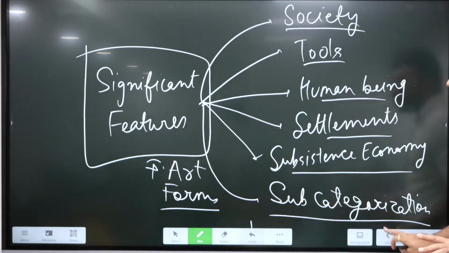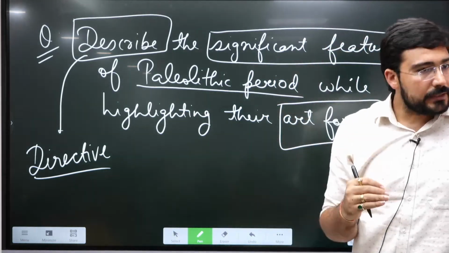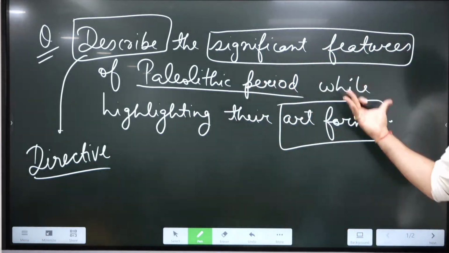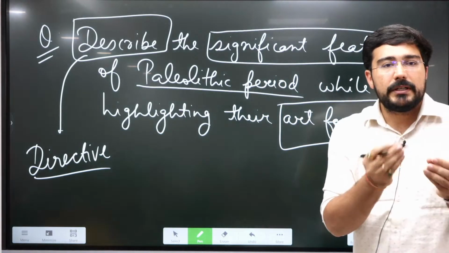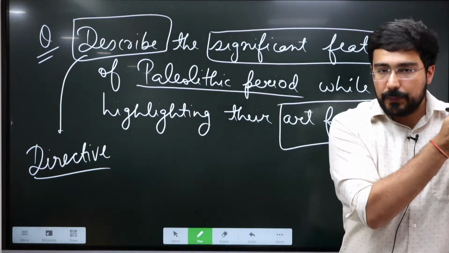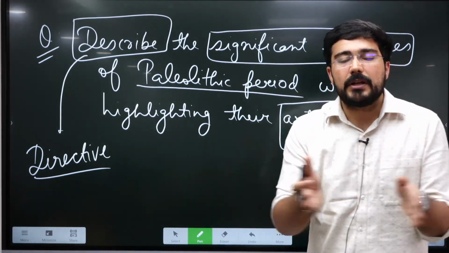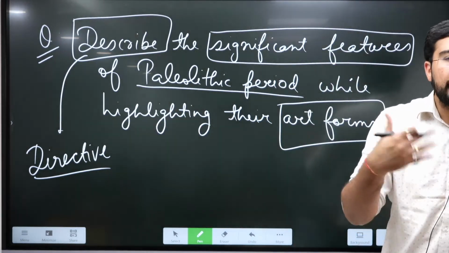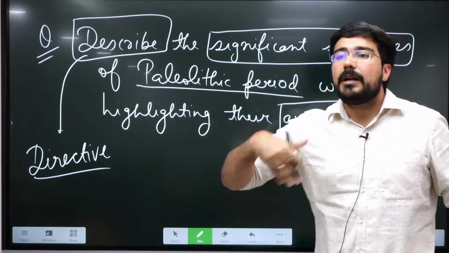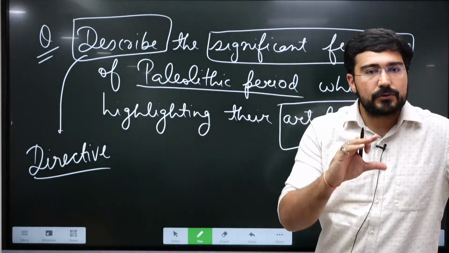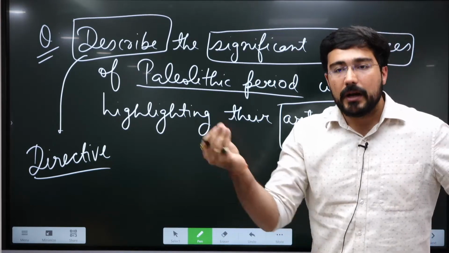Are you able to understand what the question is? What will be the introduction, the subparts, how to make it, and finally you have to go for a conclusion. In the conclusion you will talk about how, when we see the end of the Paleolithic age, we see the change of the period from Pleistocene to Holocene, and this led to the transition toward the Mesolithic age. Whenever you write a conclusion, just try to connect the theme with the next course of change. That was the change towards the Mesolithic, which will switch human society toward domestication of animals.